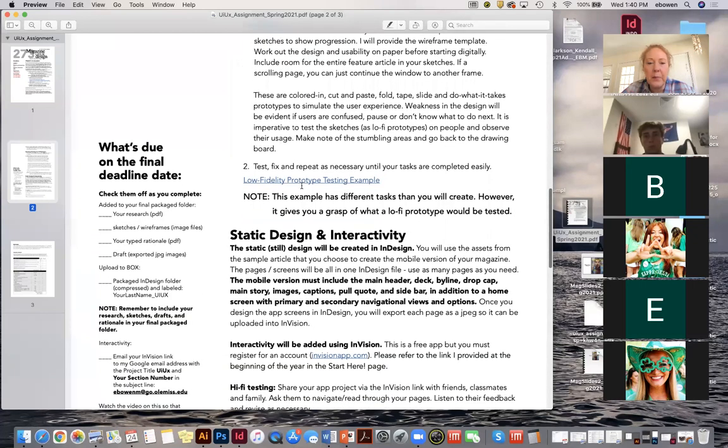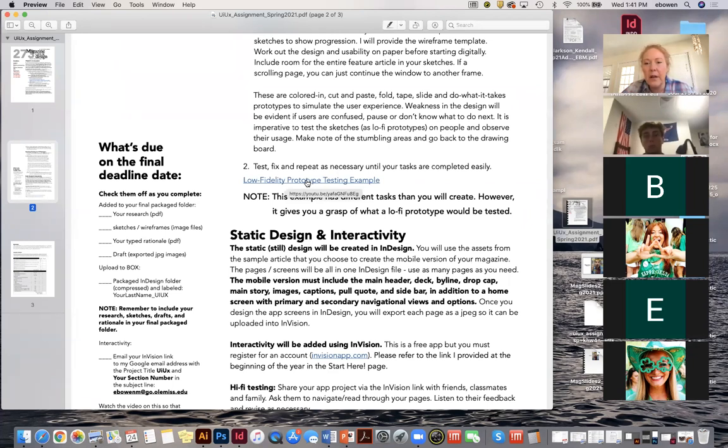This is not a magazine prototype, but I provided a link in the assignment sheet that shows you what prototyping and testing a low fidelity prototype might look like, so you can get a grasp of how raw it is.